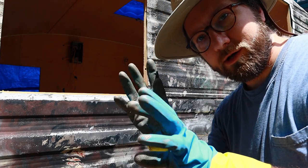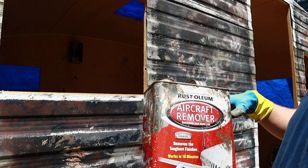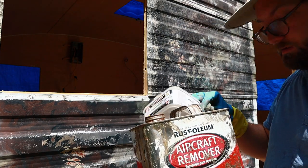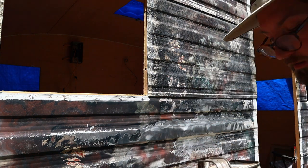Stripper is really nasty — wear your gloves. Once again we're using our favorite aircraft remover. Since this is all now vertical, I'm going to pour it into a little plastic container and use my brush to brush it on, and we'll see how it does on this corrugated stuff.